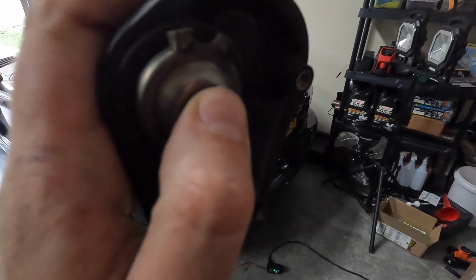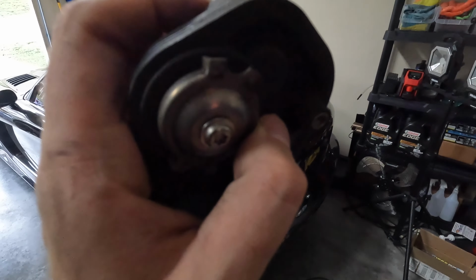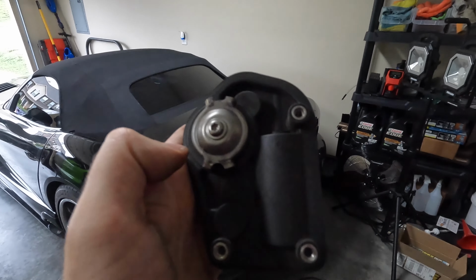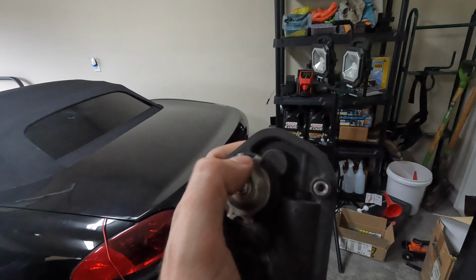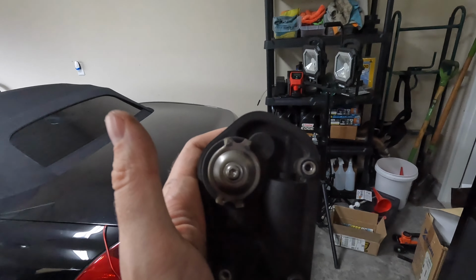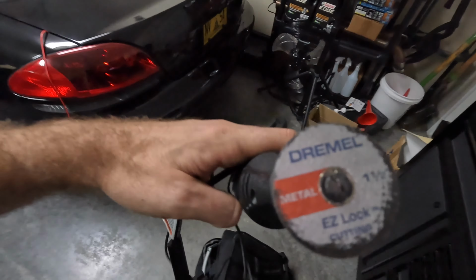So what we're supposed to do is just cut these feet, these top feet, off with a Dremel or something. So I'm going to do that now, but basically we're just going to cut it off so that it's rounded, because these are the two things that actually apparently rattle. All right guys, so that piece was pretty easy to cut through. I just used my Dremel with a metal attachment. It sliced through it, no problem.